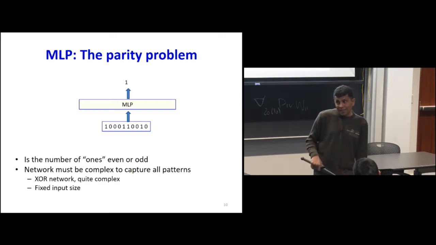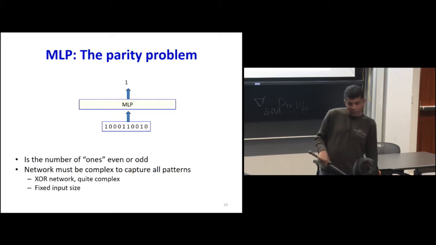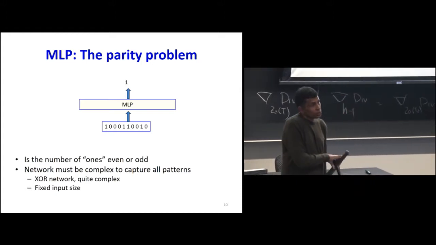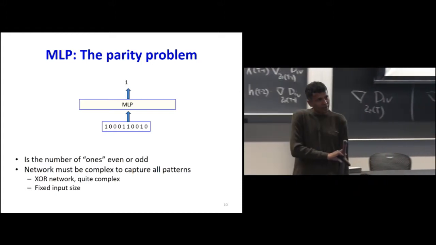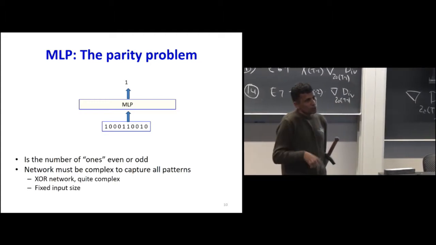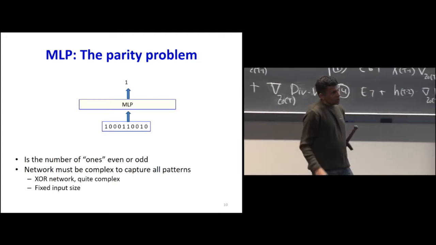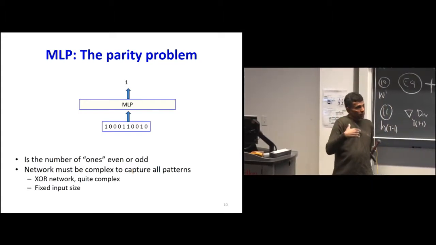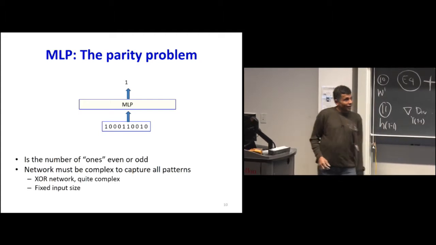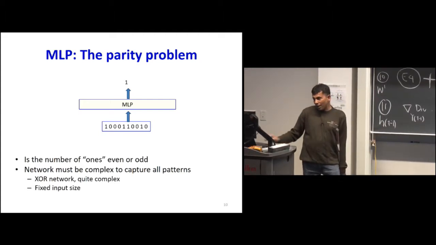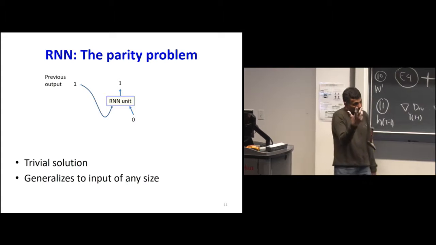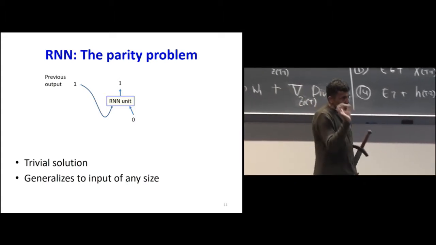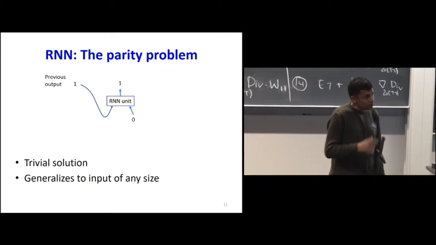It's not polynomial, it was linear. It was 3 per bit, right? So 3n. Or in fact, you could do it with 2n. That's what we saw, right? For every new bit, you're going to add 2 neurons for the XOR. So it's 2n. But then the network gets fairly deep. You're going to have log n layers, and it's complex. But if I do this with a recurrent network, it's done with 2 neurons. That's it, right? I can do this parity check with just 2 neurons by using recurrence.